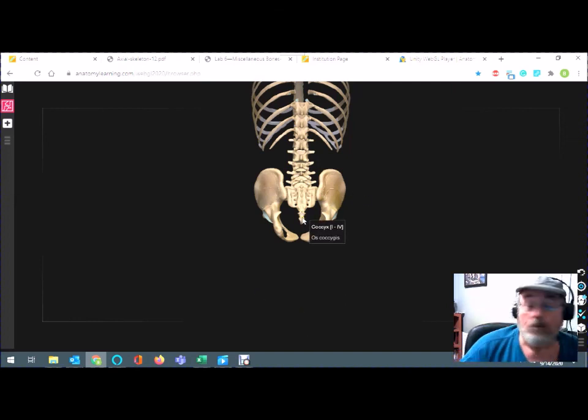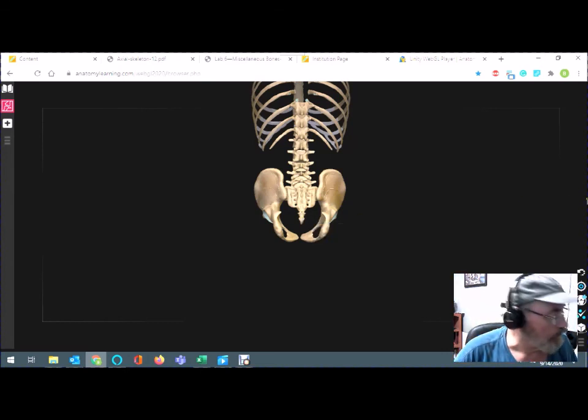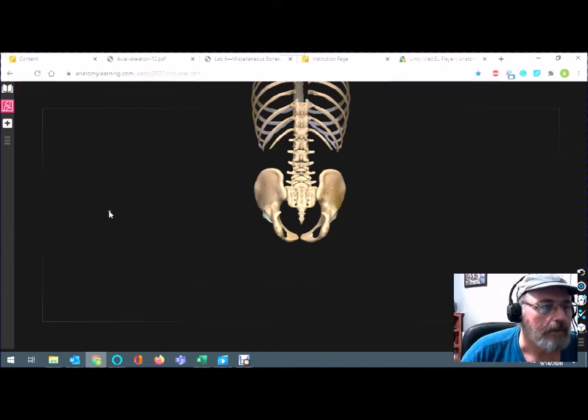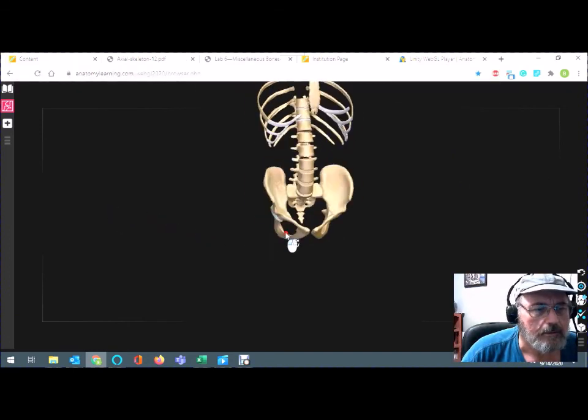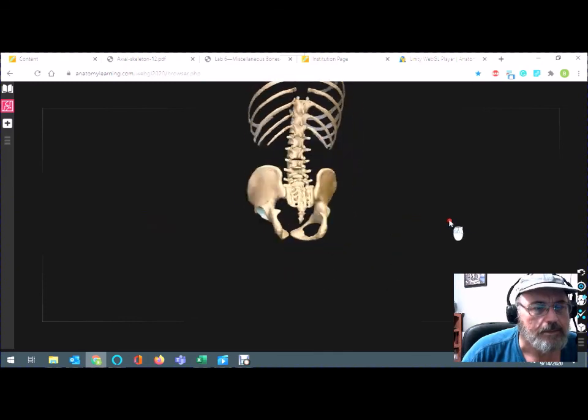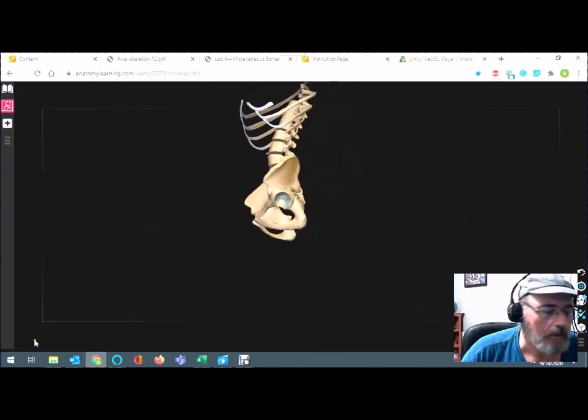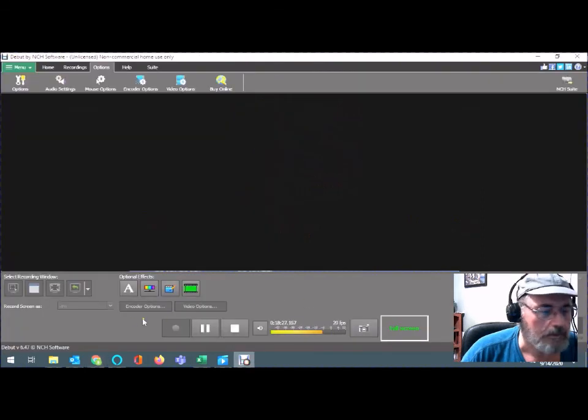Now, some people are born with extremely long coccygeal bones, and they actually have a tail. Generally speaking, that is removed now at childbirth. And I think that's everything we need to discuss about the axial skeleton. So, we're going to stop right here.